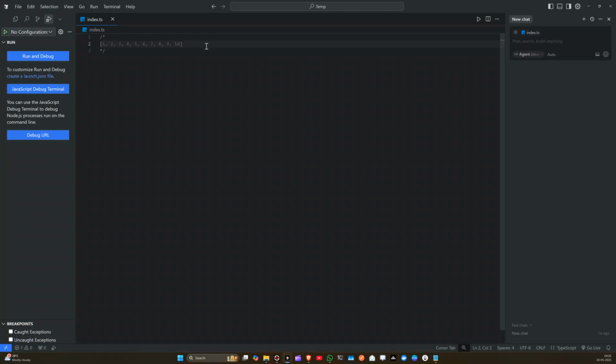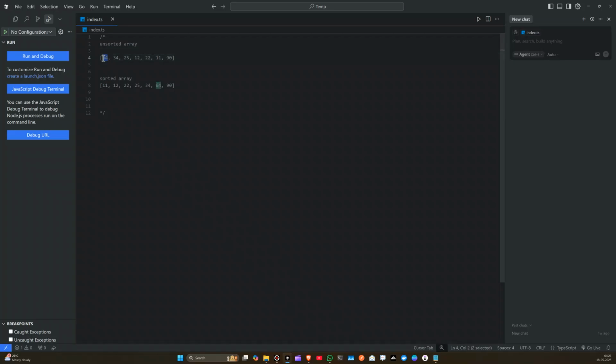So this will be an unsorted array like this, and this is the sorted array. On this unsorted array, you iterate.